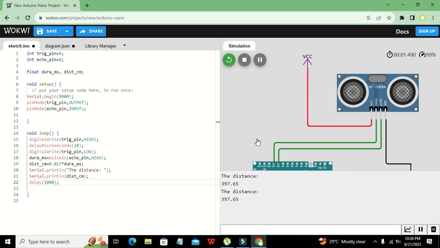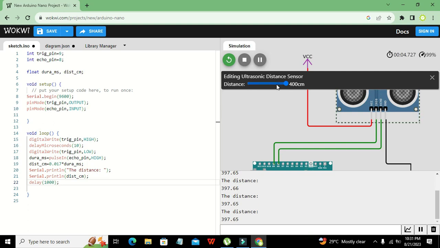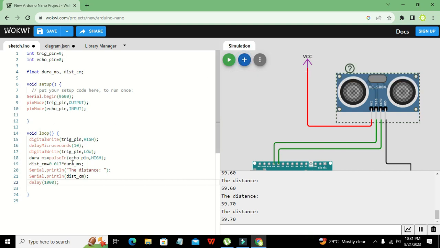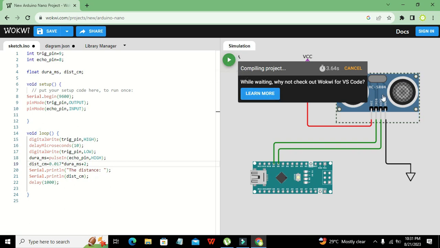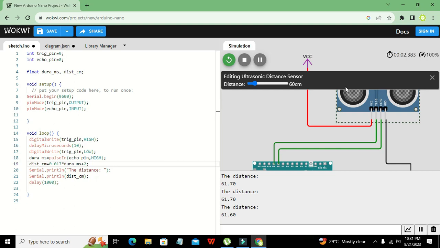Now it is an online simulator, so it can take a little bit of time. There is a little bit of difference, but still it is okay. At least our sensor is working properly. And if we here write plus two, then it will obviously be more accurate. Now it is 106, then 197 and then 317.